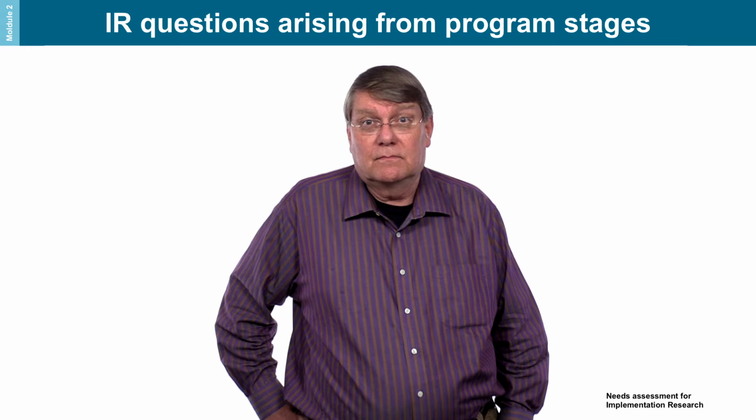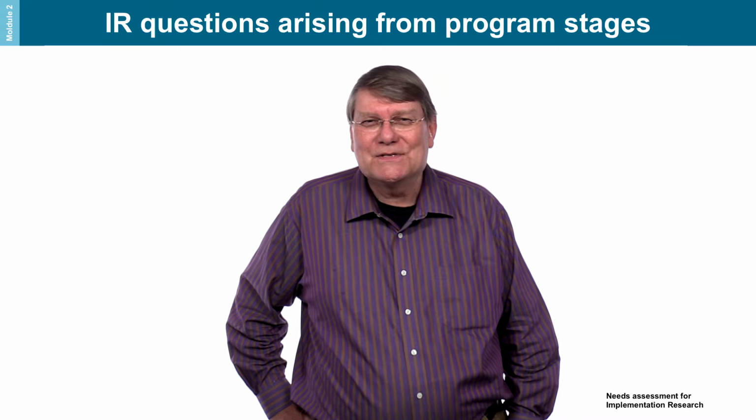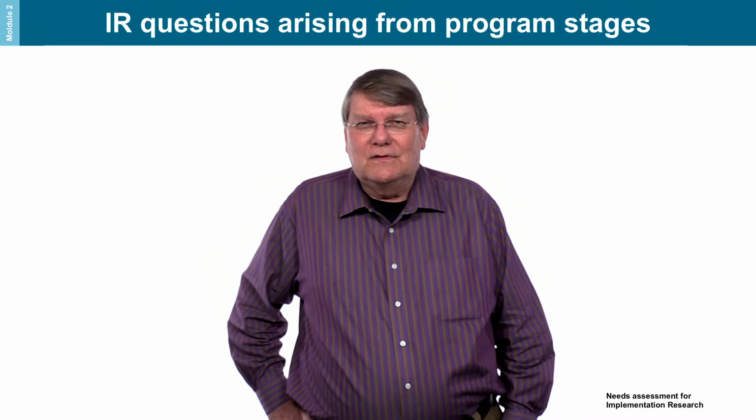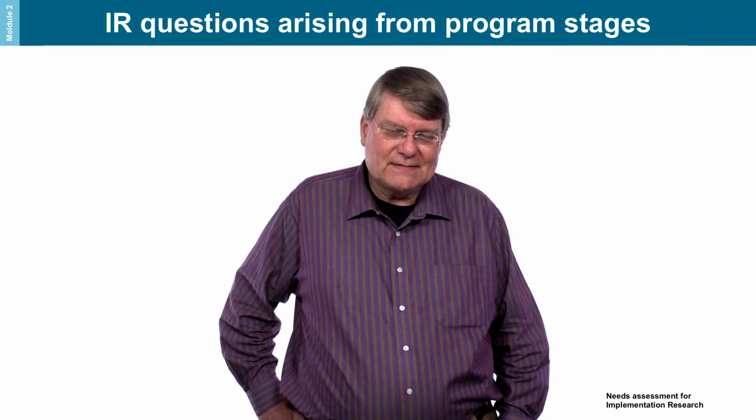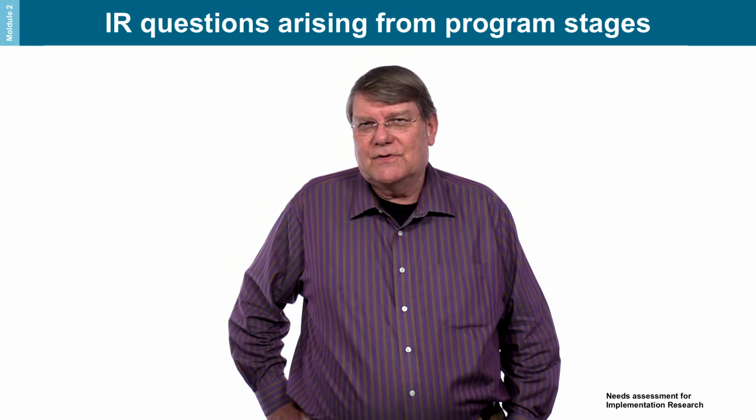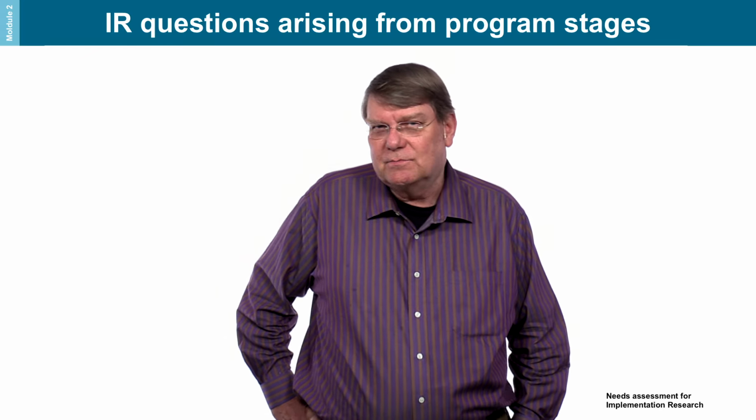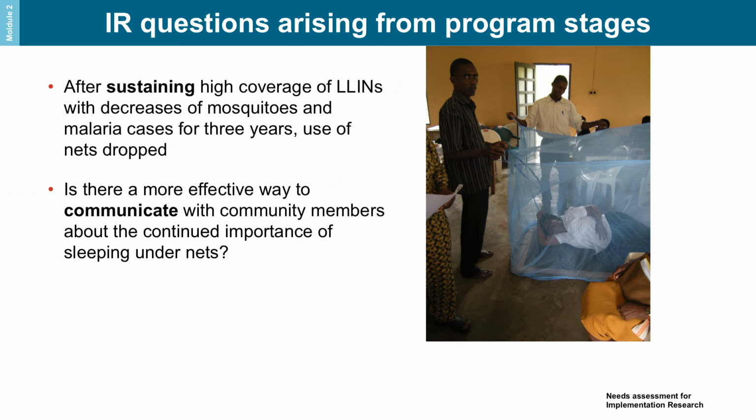The question is, how do we ensure that after those 2 years people get nets, but even more importantly, how do they use them? You've seen some examples in the previous chapter of creative utilization of the bed nets. And we want to make sure that first and foremost, people are taken care of before fish and goats and plants are taken care of. So in terms of using the nets, an important IR question could be, is there a better way to do health education, health communication, social behavioral change communication that will ensure that people are using their nets?